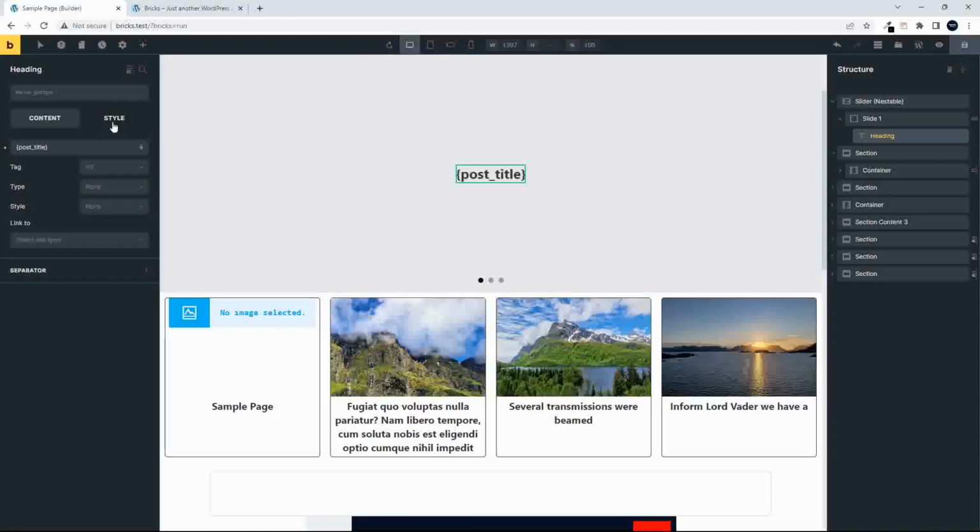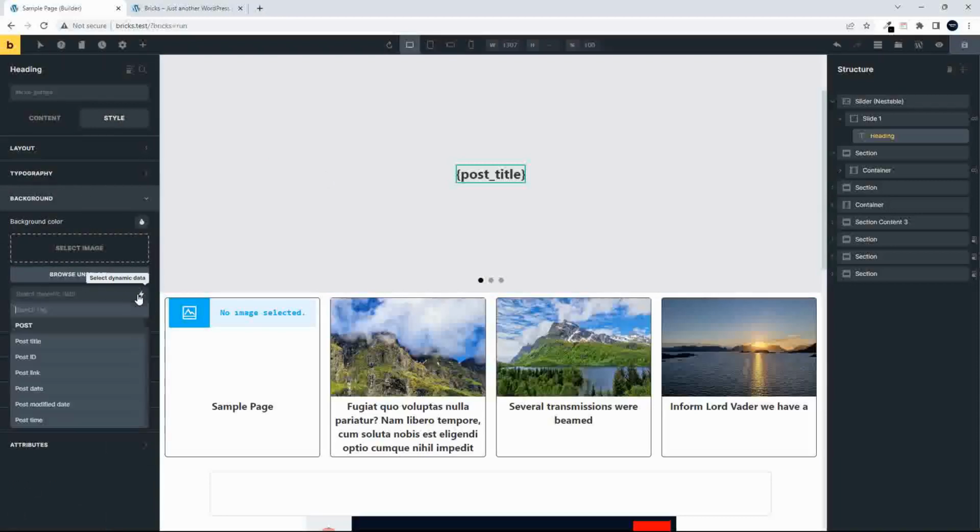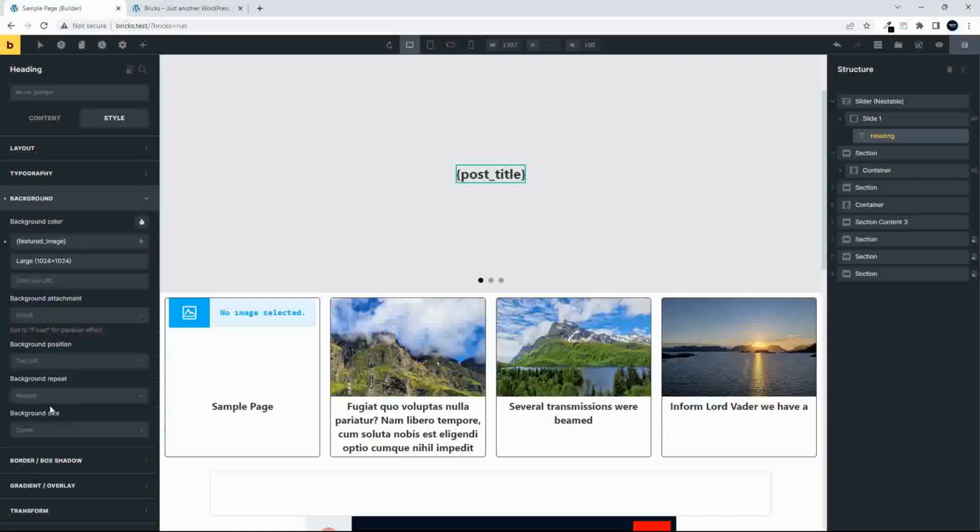And we're almost done. What we must do now is change the background image. So for that, we head over to Style, scroll down till we get to Background. Once on Background, select Dynamic Data. We can just scroll to Featured Image. And what we must do then is also set that to No Repeat. And what we also want to do is set the position. And the position we want is center center. So change it from the default top left to center center. And we're pretty much done.